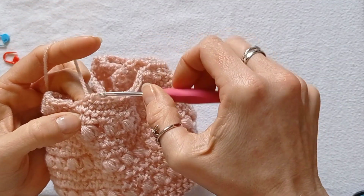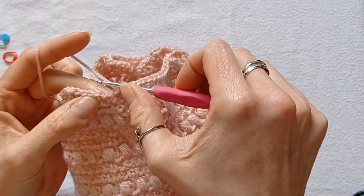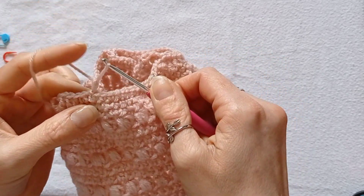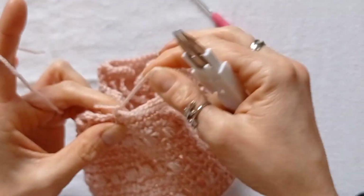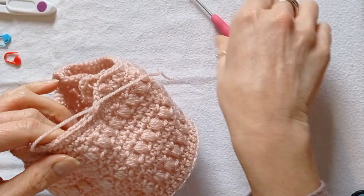Just finishing this round with my last single crochet, then slip stitch into the top of the first stitch of the round. Then pull your yarn through and you can cut yourself a little tail for sewing. And now make the second one.